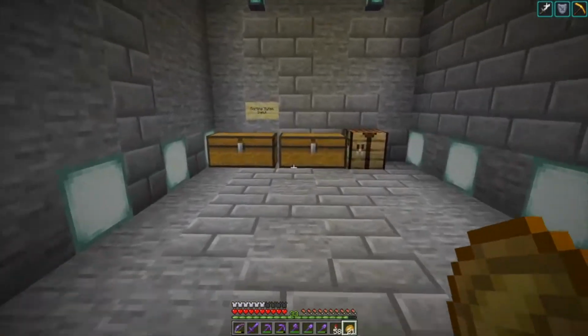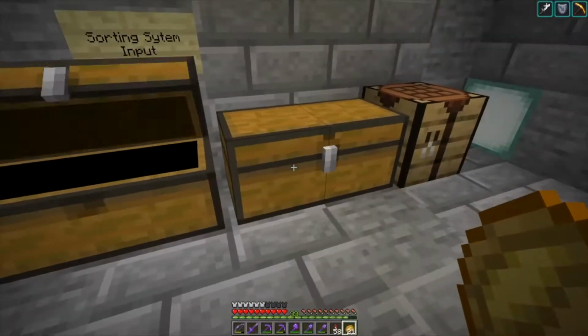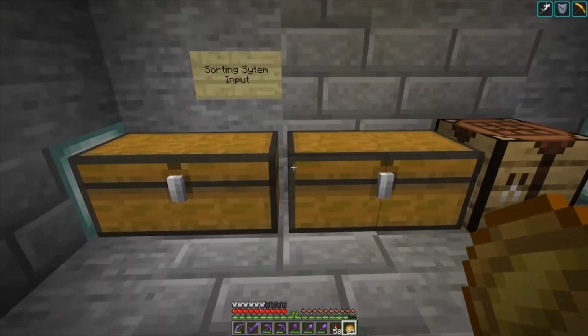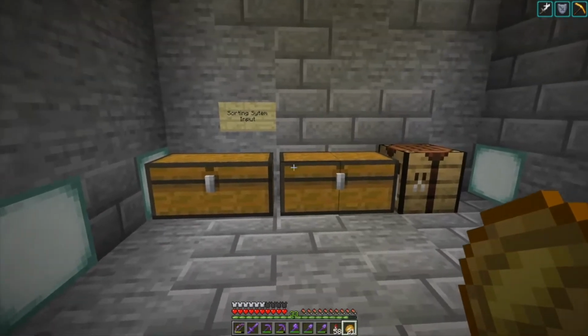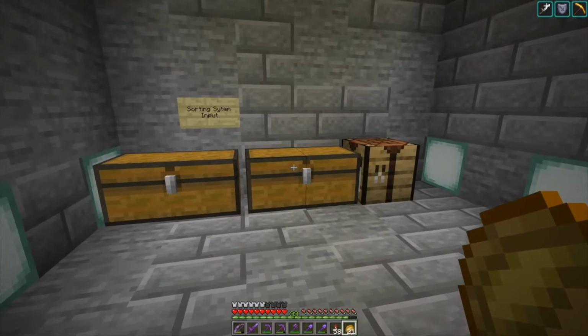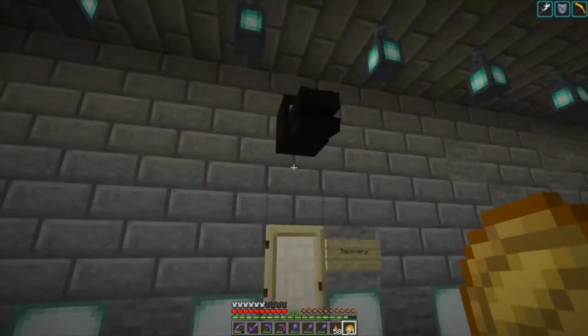So I've added another chest to the input system. If I come back from harvesting sand, for instance, sometimes I have so much that it's easy to fill up one chest, and it takes a while for it to filter through the storage system.